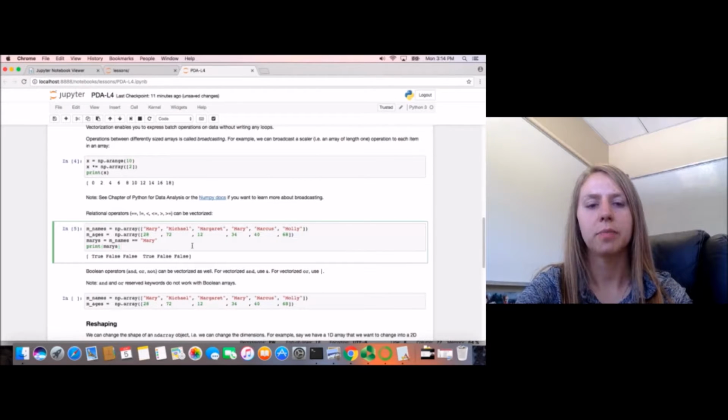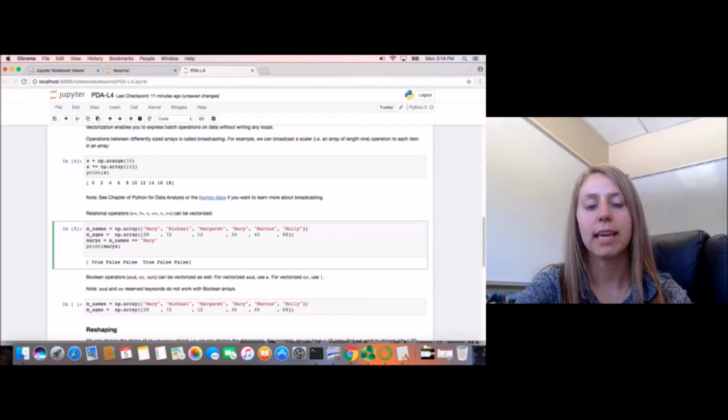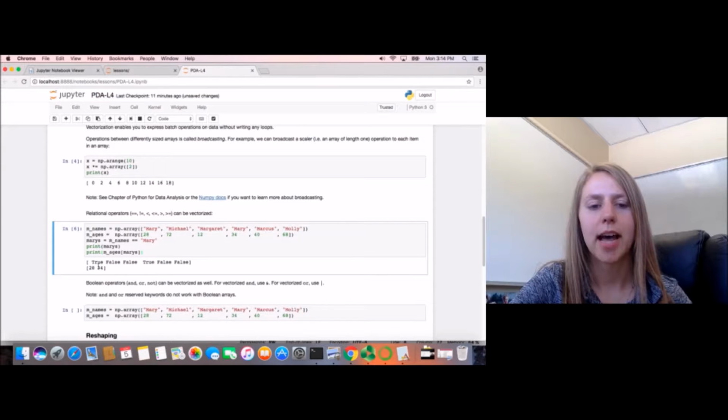So now, let's say we only want to get the ages for the Marys. So let's index into m_ages with Marys. And now we've only selected 28 and 34, which is the age of the Marys. So this is an example of vectorized equality here, and an example of alternative indexing where we're indexing using a Boolean array.